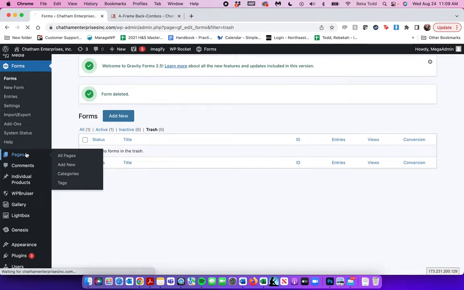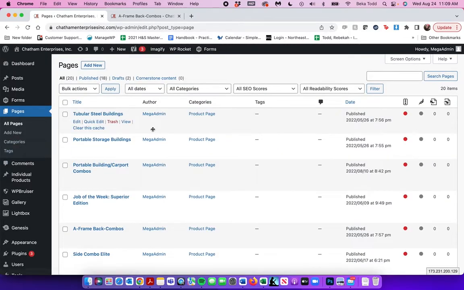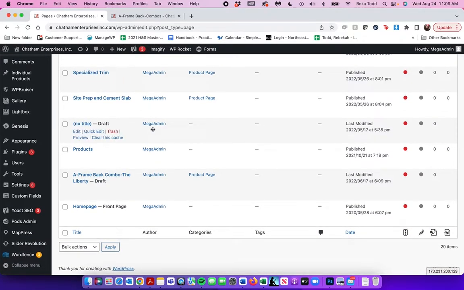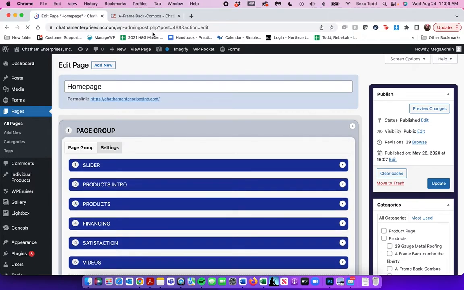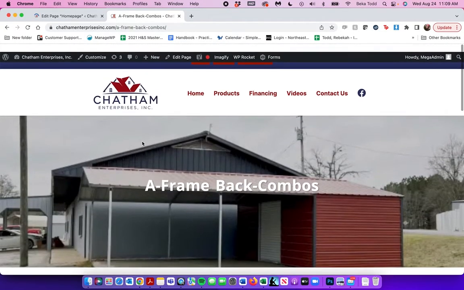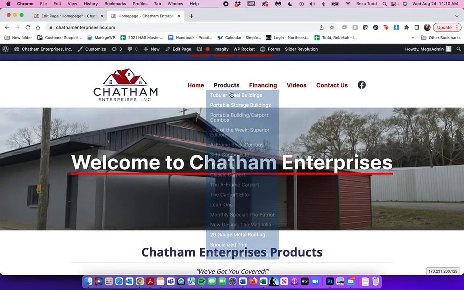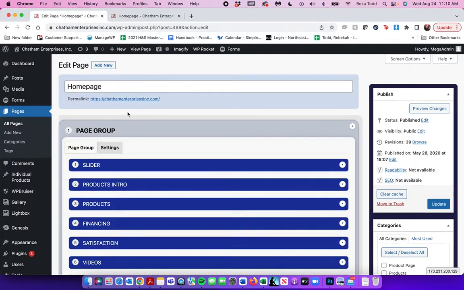So for pages, these house all of your product pages that are on and linked from the home page, but I want to start with the home page and just walk you through how that's set up so you can see how it's set up. So on the home page, the items in this before header and in the header are not going to be edited through this home page link.